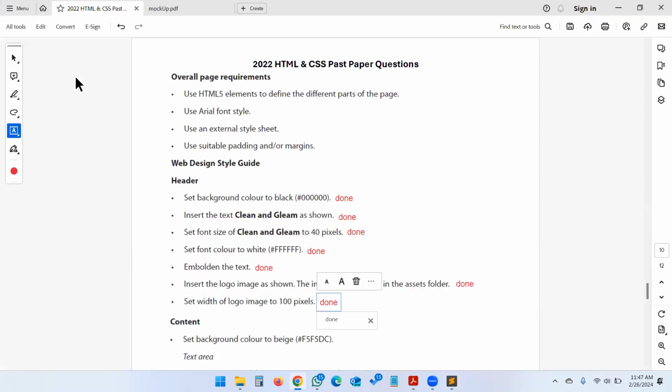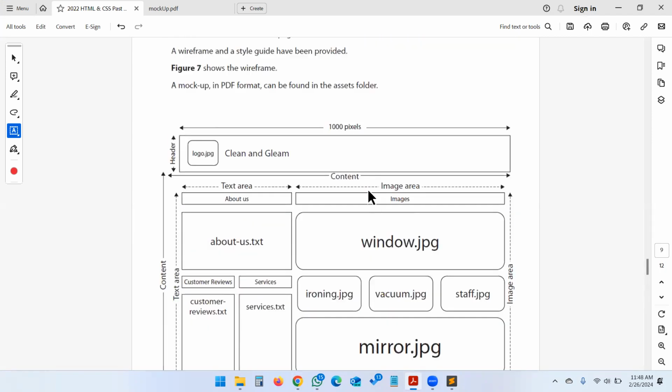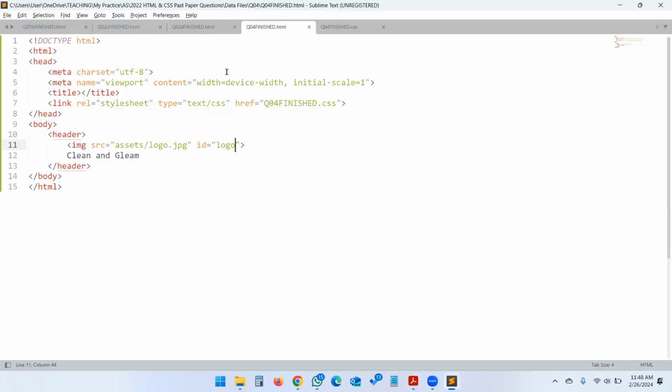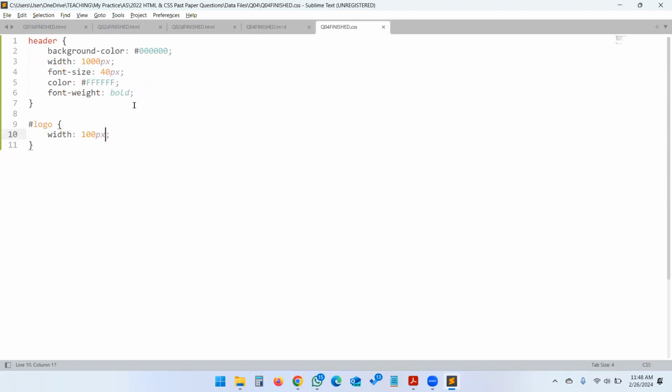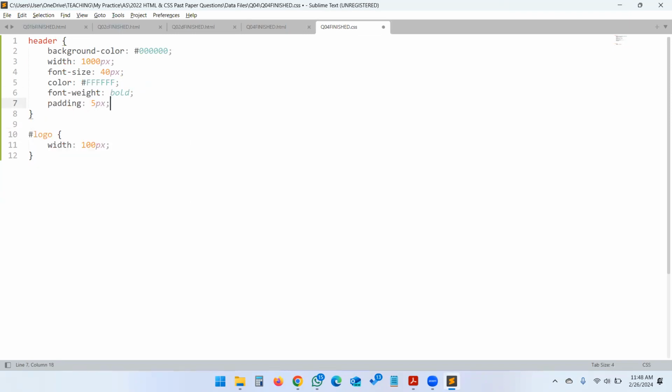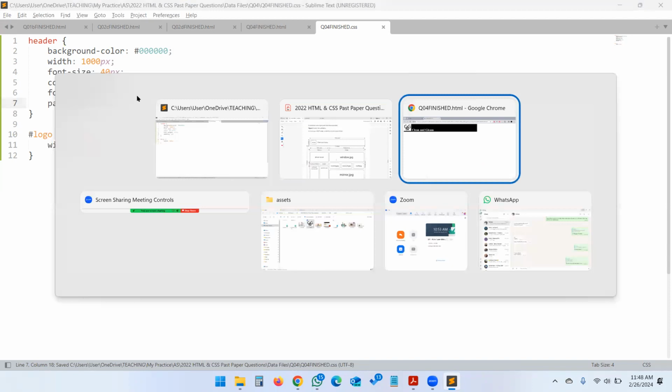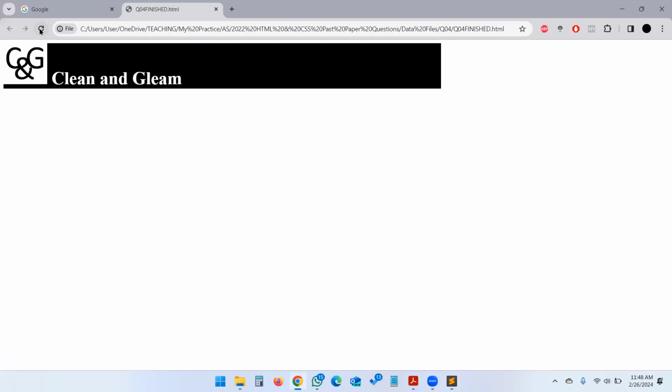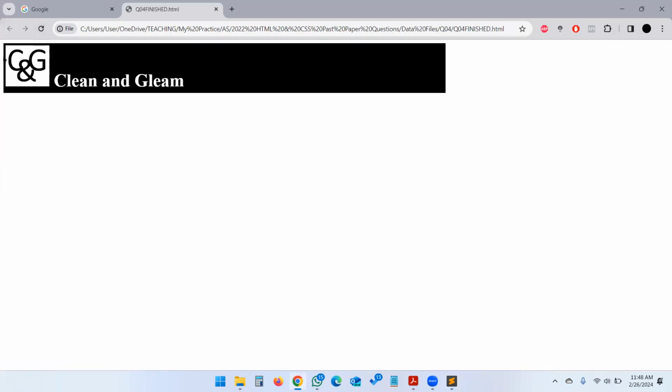However, there are a couple more things that we need to remember. If you look very carefully, you can see over here, this has rounded corners. Is it clear? Also, there is some padding over here. So let's put some padding for the header. Padding means space between the border and the content inside. So let me put a padding of about 5 pixels. So there'll be a small gap between the border and the content. Now when you refresh, can you see there's a small gap? Okay, that's enough.